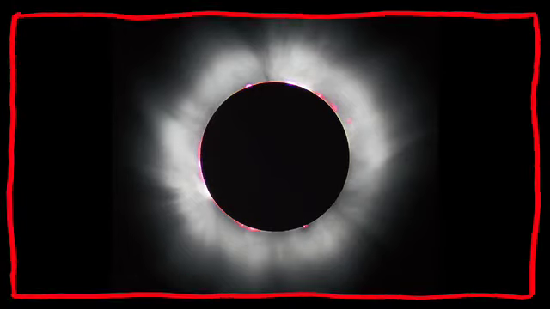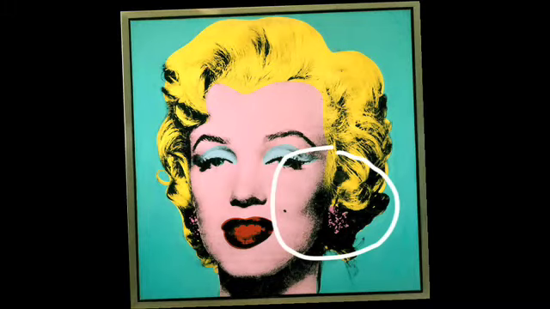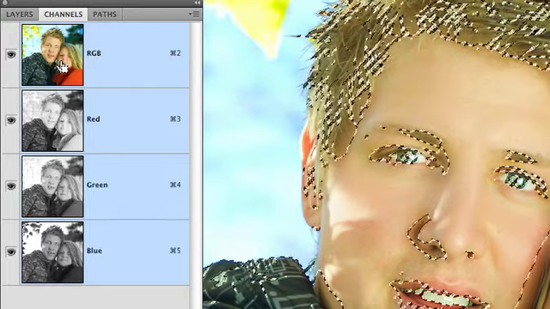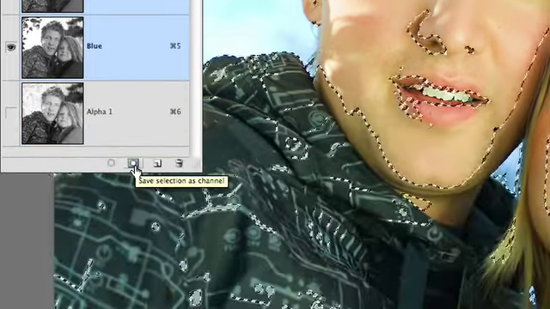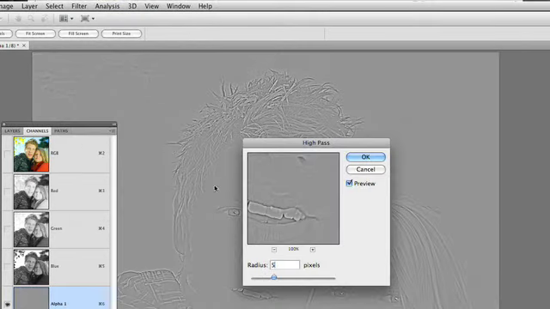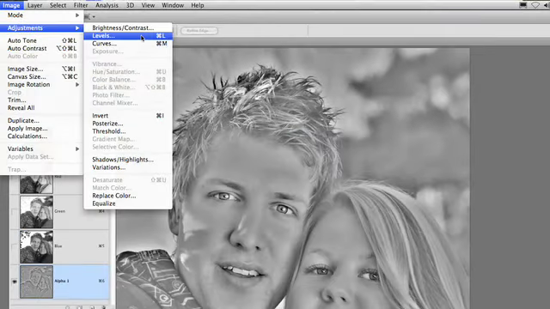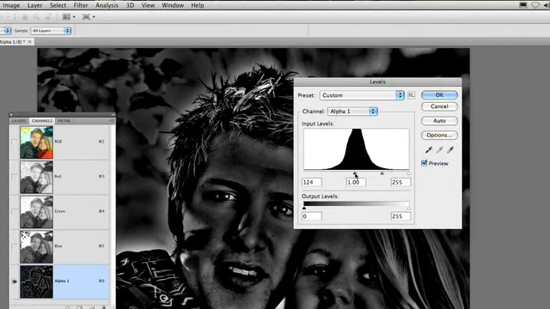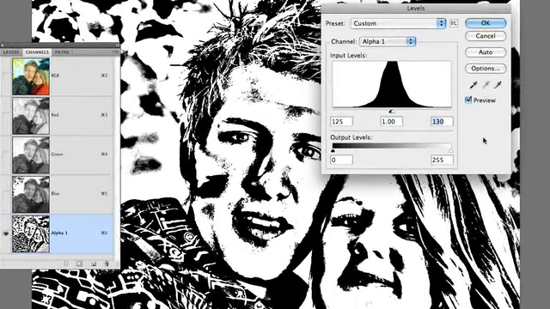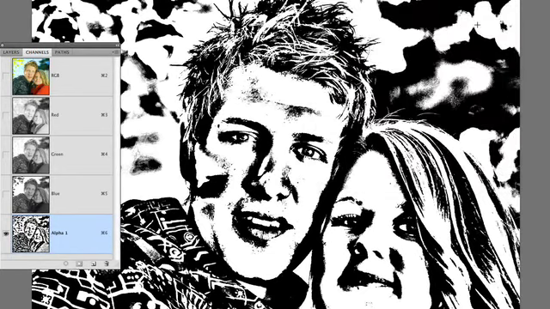The means of shadow production. The first step is to create the posterized shadows, which in the case of Marilyn is that stylized region of blacks. Go to this palette and Control or Command click on the RGB composite. Now go down to the bottom and click here. You've got yourself an alpha channel. Bolster the edge detail using the high pass filter, then bring up the levels command and punch up the contrast. Your values will vary, so feel free to experiment, but you want posterized, harsh contrast shadows like you're seeing now.